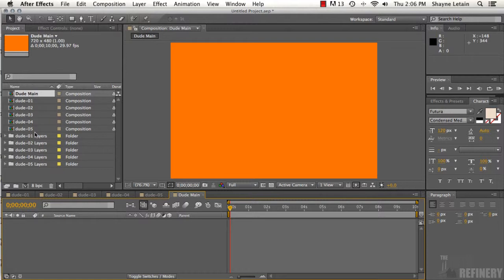Currently I have 5 compositions and 5 folders, each related to those compositions. I'm going to create a new folder by clicking down here in the bottom left of this project panel and create a new folder. And what I'm going to name that is Illustrator Assets.